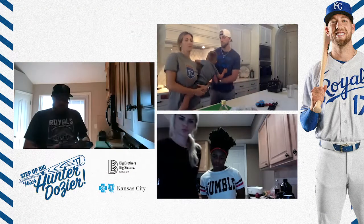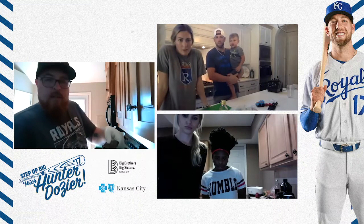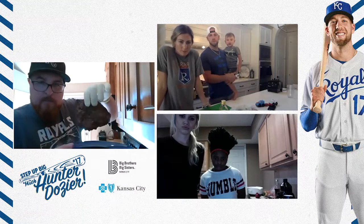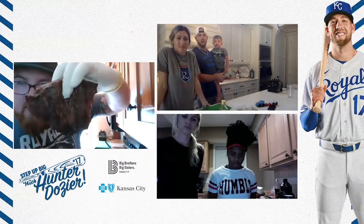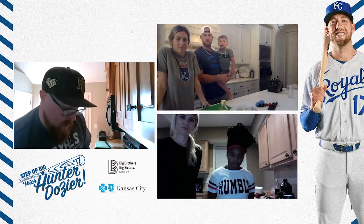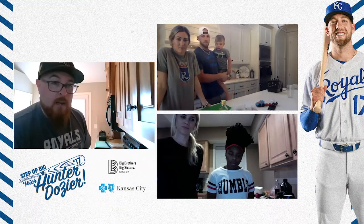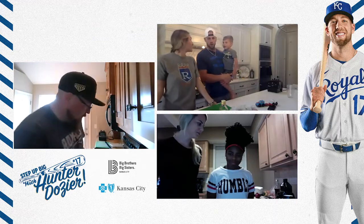So like I said, this came off the grill. I cooked it to about 125 on the grill using my thermometer. I don't know if you can see it, but I got some nice char on it. Nice, yeah, it looks great. I had it in the marinade for only about an hour, but you can do that marinade overnight and it's going to be mouth-watering when you cook it.